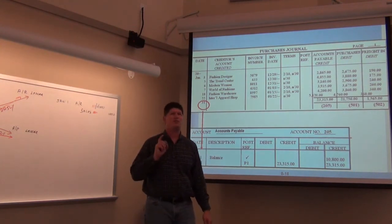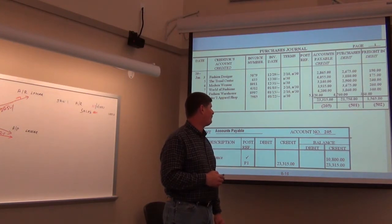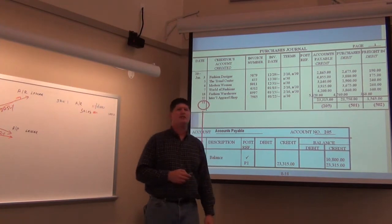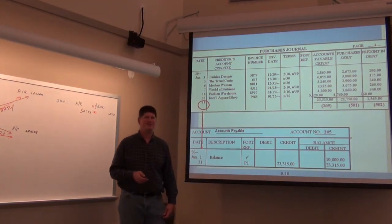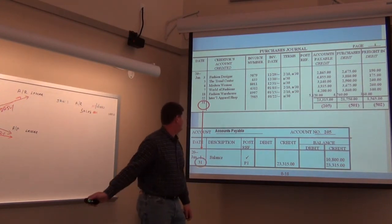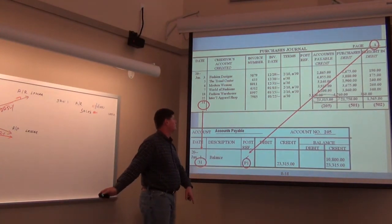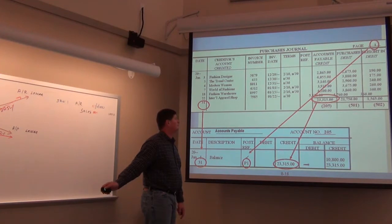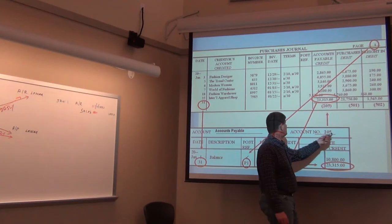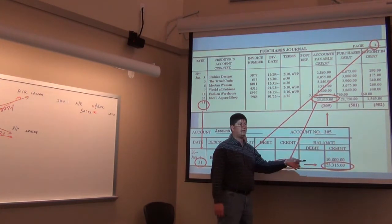We add that to our initial balance. And notice the slide is wrong. Okay? So that would be 34,115, right? Okay. So you got to do the math right. We're accountants. Good? Okay. And then the next step, it's going to run through the whole John Madden version of it. The next step is you take your account number and you post it in this column as your posting reference showing that it's been completed.